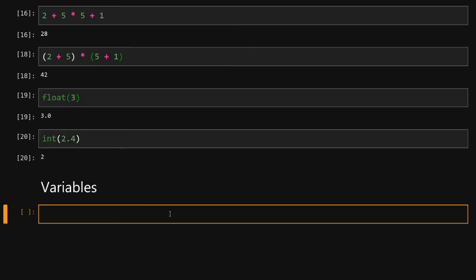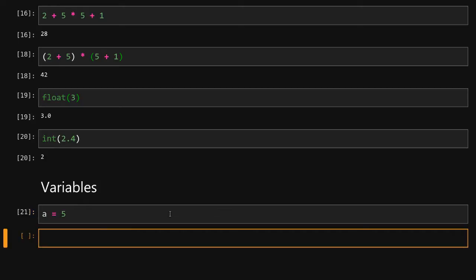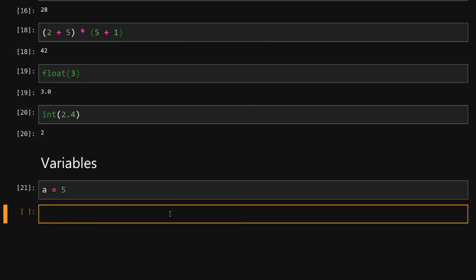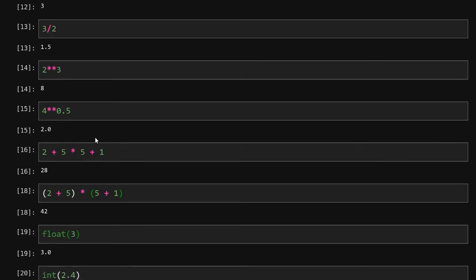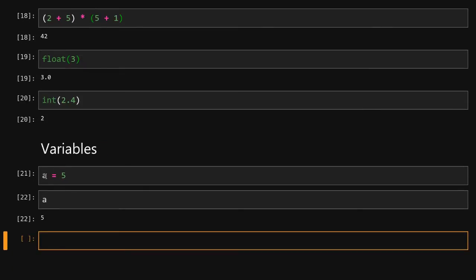Let's keep it simple. First, let's create a variable named A and say that it equals 5. Pretty simple. Now, whenever I type A, it will return 5. Just like typing 5 returned 5, typing A will return 5 now too.